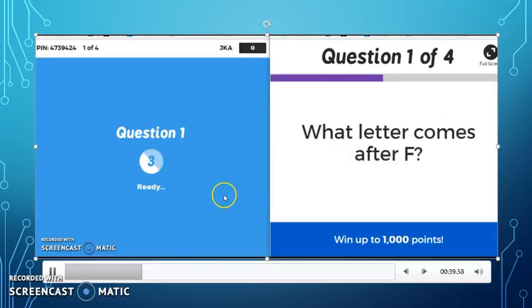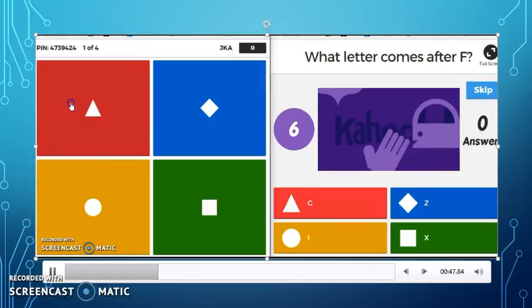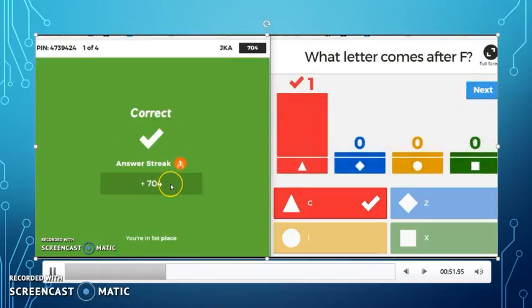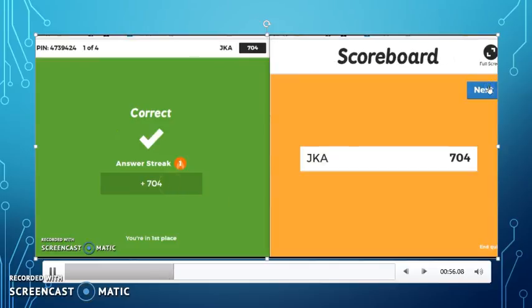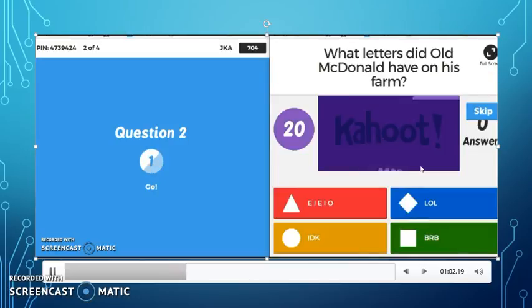So again, they're going to ask the first question, worth 1,000 points. What's the answer? Right here, you'll see that it gives you letters in corresponding shapes, and all the player has to do is select the shape that corresponds with the answer that they want. They get a certain amount of points based on how quickly they answered, and also whether or not it's a correct answer. Again, question number 2, you get to look at it, think about it.